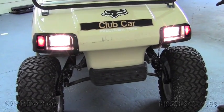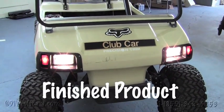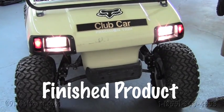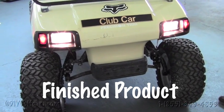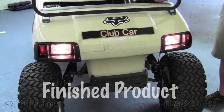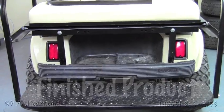Now, like I said, you're going to want to tie up the wires that you ran up underneath the undercarriage with the zip ties we have provided in the kit. But this is a look at the front of the cart, with the lights on and off. And this is a look from the rear of the cart.